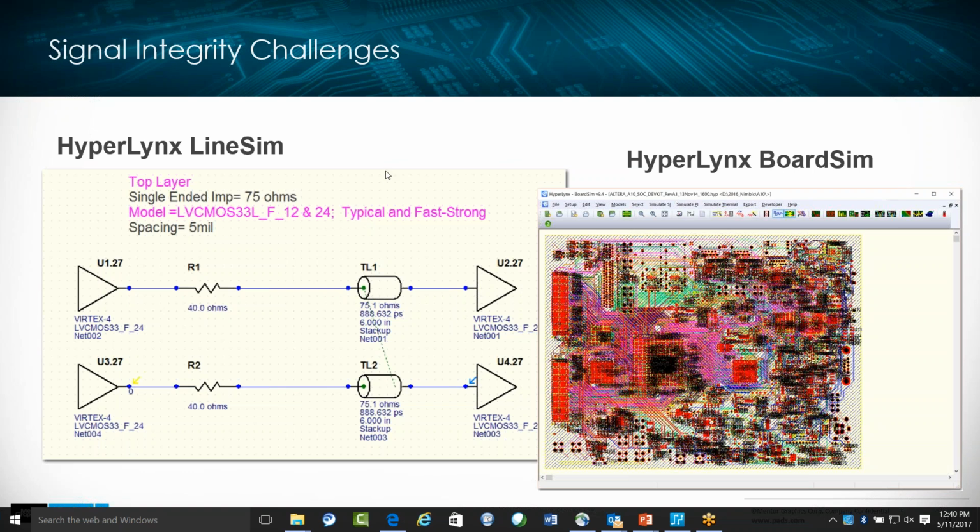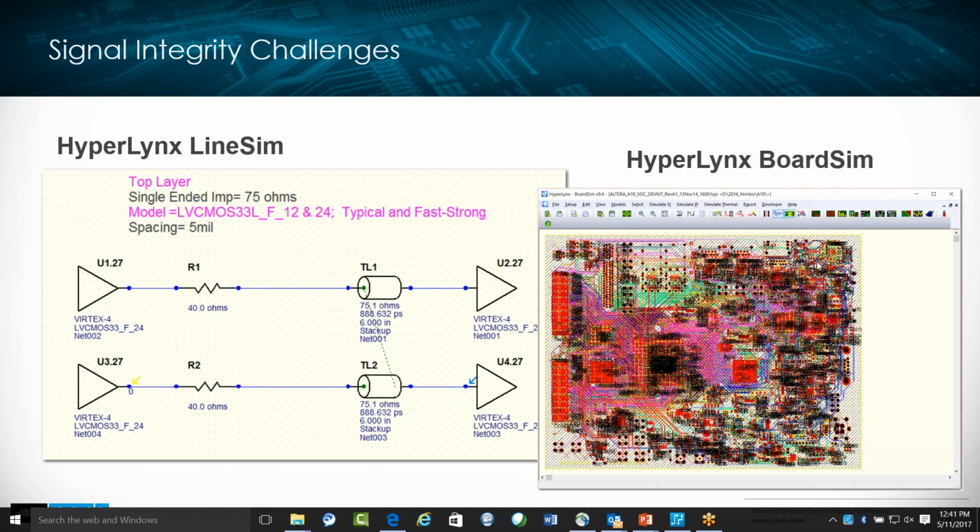So for those of you that are brand new to HyperLynx and never have seen it before, we do have two editors in that tool. One's called HyperLynx LineSim, shown on the left, and this allows you in this editor to create the interconnects of your transmission lines as you're proposing to build them. And here's where you develop your constraints, like how long can a trace be before I have a timing problem? How closely can I put the trace elements together and still meet my crosstalk limits, for example? And that information we can capture in your CAD tool and drive that printed circuit board routing.